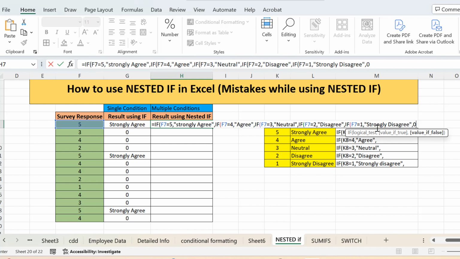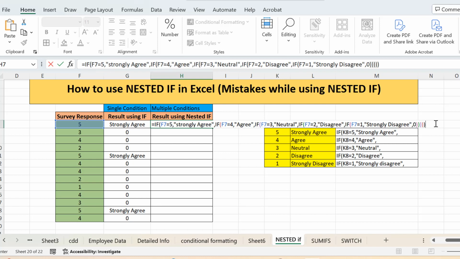After this, we have to close all the brackets. Now, another important thing here is I have closed this bracket and it is red in color. It means this is the closing bracket of this bracket. Then I will close another bracket. Now this blue is the closing bracket of this blue bracket. Then I will close another bracket. This is the closing bracket of this purple bracket. Then I will close another bracket. This is the closing bracket of this red bracket. And finally I will close another bracket, and this is the closing bracket of this initial if statement.